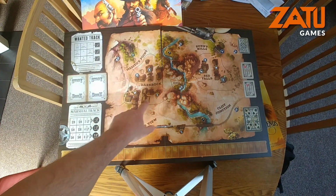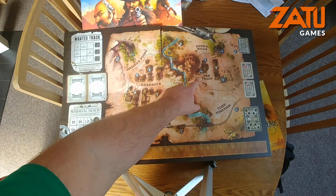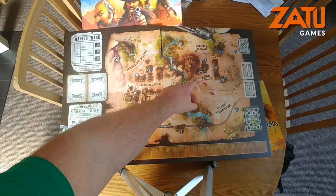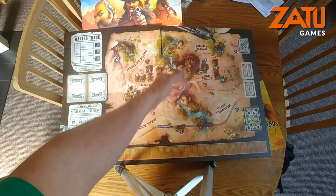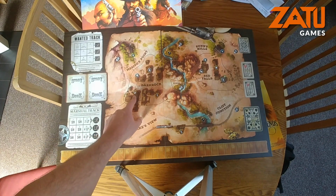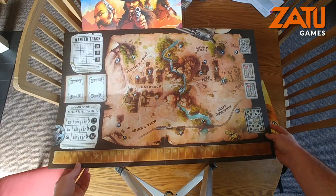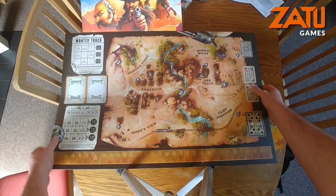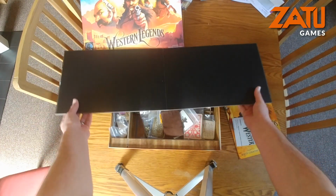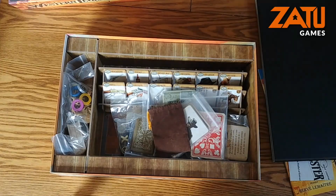And so there's loads of different things happening, lots of different things that you can do and play. You can go into town, buy different things. You could rob the bank. You could go over to the theatre and have a wild time watching theatre. You could go and play poker, etc., etc. So there's loads to do. And what a great map board that is. What else is in this box?